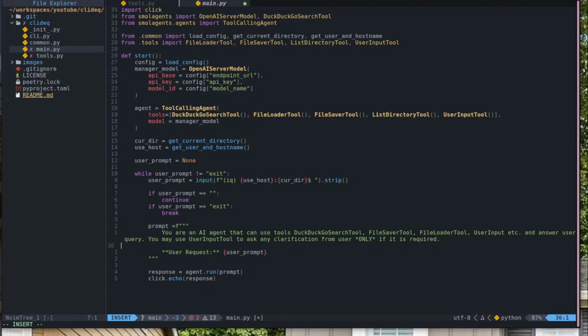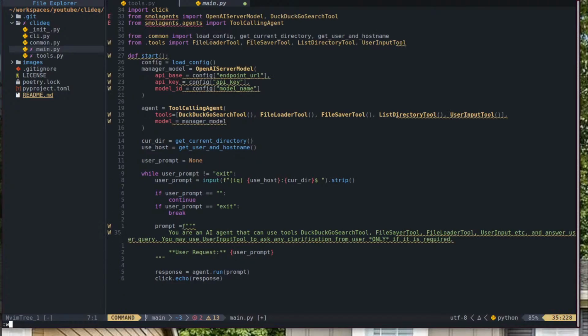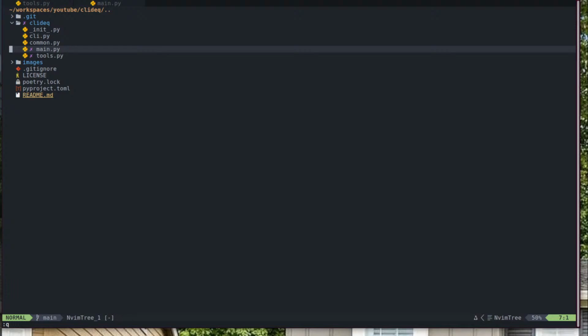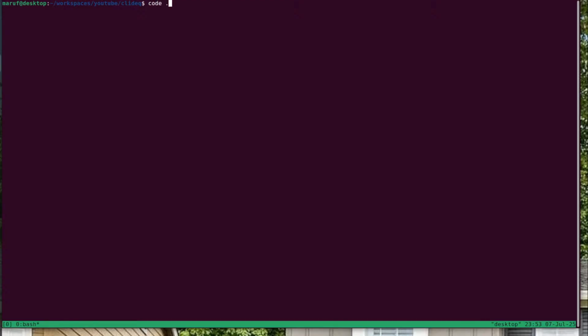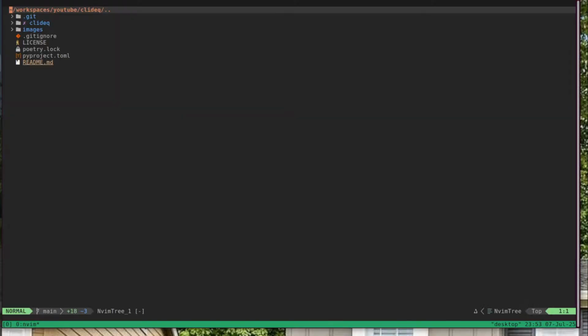I'll just put: only if it is required. Okay, so let's save it, and then okay, so I do not have, okay, let's do that. Okay, so this is our code.